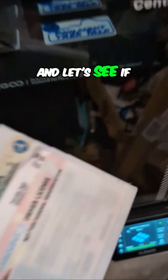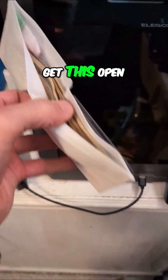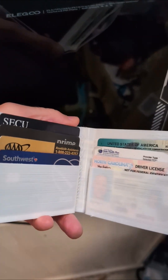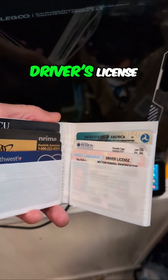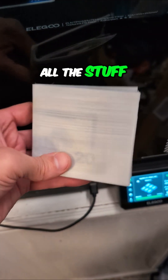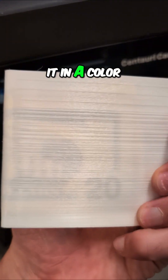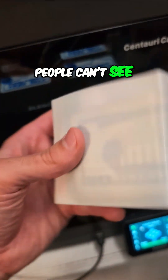Let's see if I can get this open with one hand. The money fits in there, my allergy meds, a bunch of different cards, driver's license — all the stuff that I need. The only thing my wife said is, maybe you should print it in a color that's not see-through so people can't see your money.